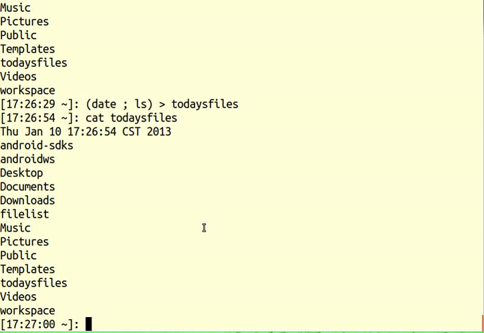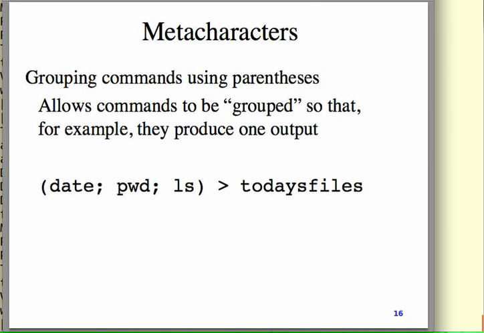You can combine this with echo to print out other strings, like explaining today's date is, here is a list of files currently in a particular directory, and so on. And this is tremendously useful for scripts. Okay, so once again, the parentheses take all of these things as one thing, and they produce one output that all go into this file that we want to create.